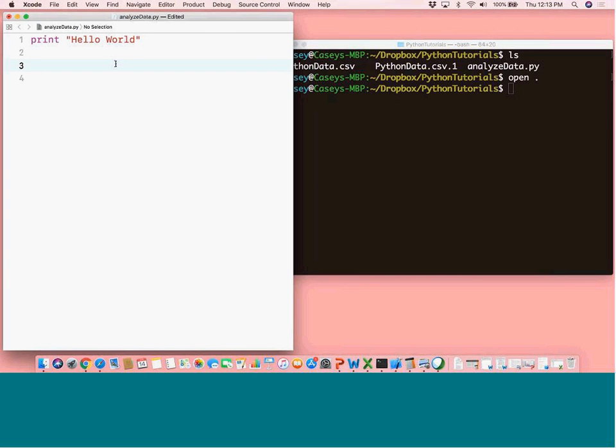So that's the goal. To do this, we need to open a file. So open file, and here we have a couple steps that we need to do. First, open the file, and then we need to read from the file.